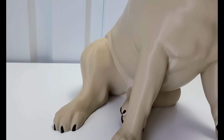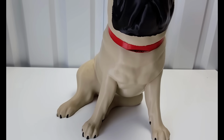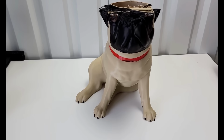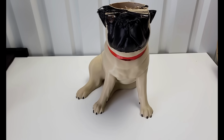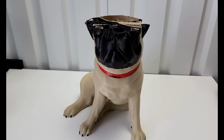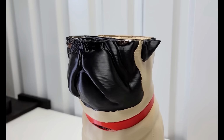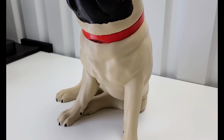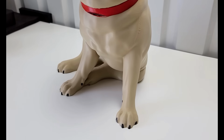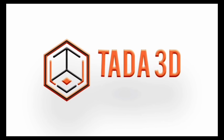I am going to continue to run without a tower because I see zero reason to keep that. But I really want to hear your comments if anybody else has been dealing with these colors not firing and what you did. Do I just need to tighten my idler screws way tighter? I'm up for any suggestion at this point. I have been able to get really boring prints to work, but these tall multicolored ones just don't seem to be working for me. So let me know your thoughts.